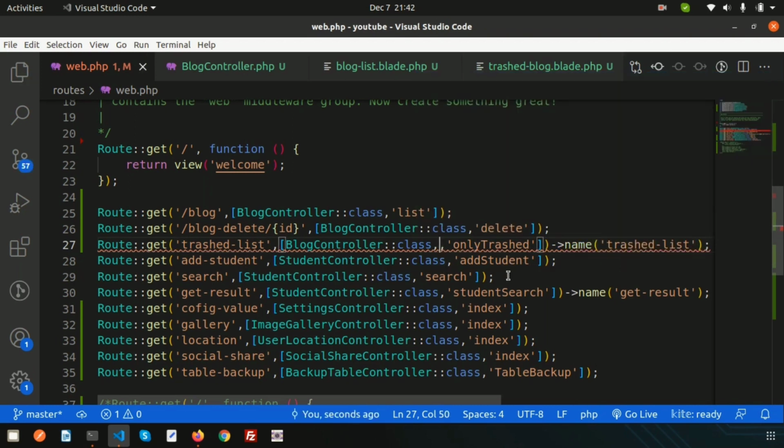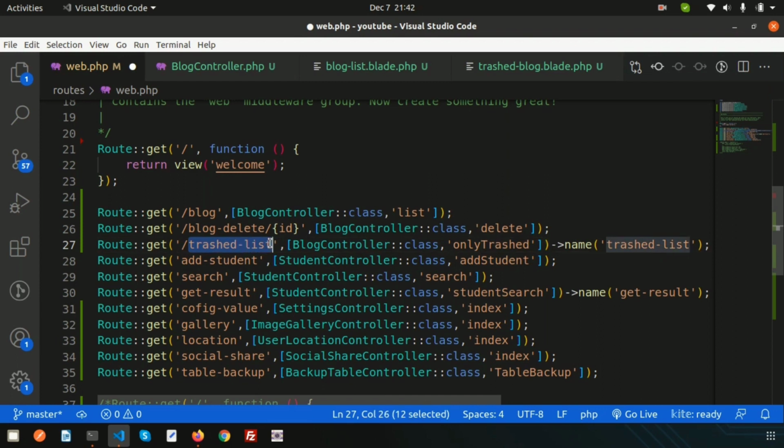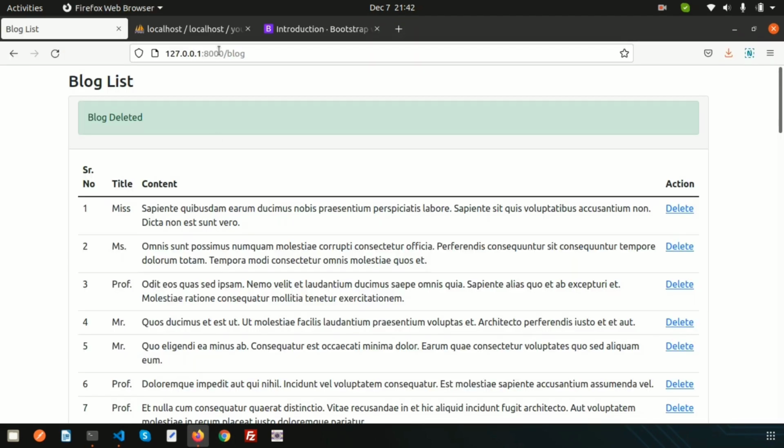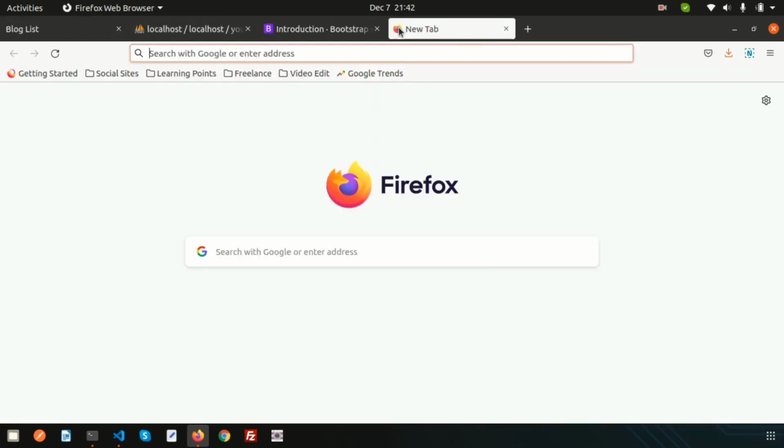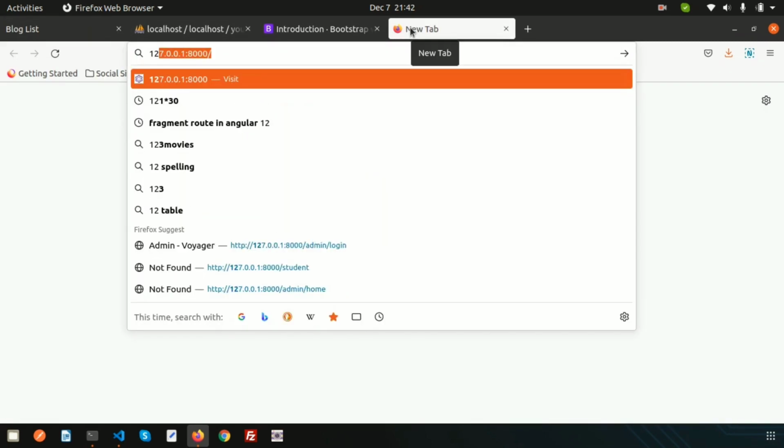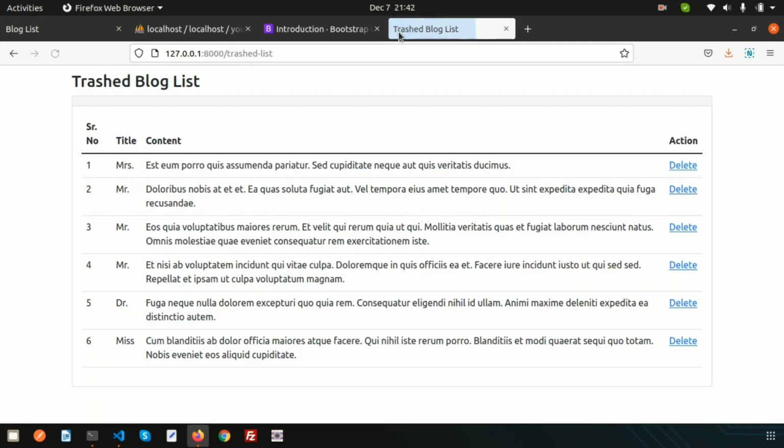So what is exactly the error? The error is a comma. Okay, so all are good. Now if you just go here, you can see the trashed list. So what actually got deleted? Currently we have 44 records. That means we deleted 6 records. So just go here, trashed list, and we can see all the 6 records here, right? So this is 44 and now 6.